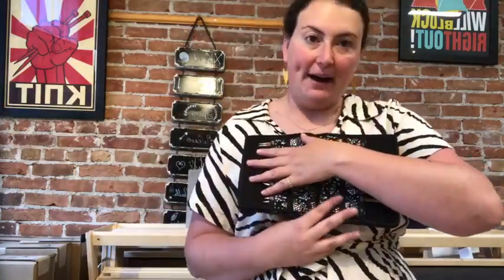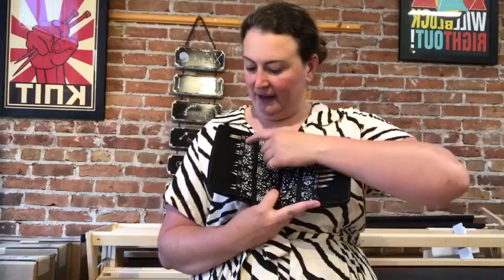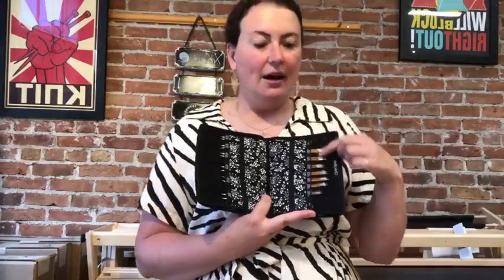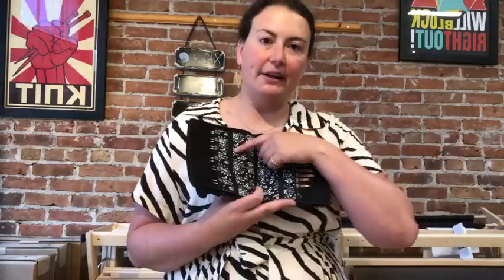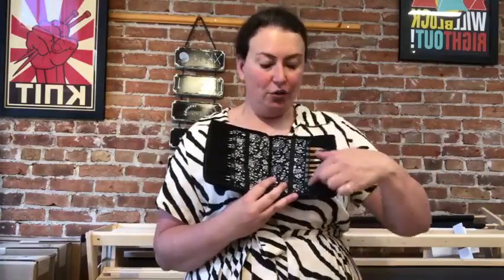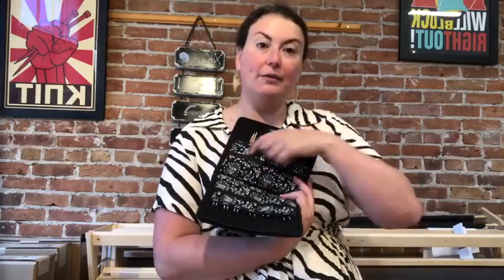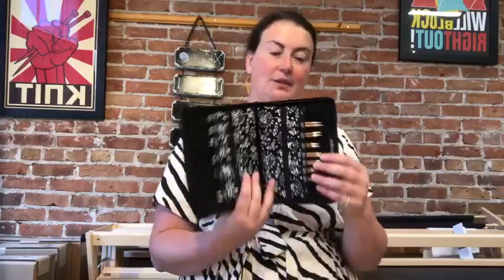So if you decide to later acquire more needle tips, you can add them even if you buy a half set. And they're really wonderfully labeled — you have sizes 2 through 8 on one side, and then 9, 10, 10 and a half, 11, 13, and 15 on the other. It also gives you the millimeter sizes, which is really nice. What's also really cool is they actually have two sets of pockets. So if you buy a 4-inch tip set and decide you want to acquire some 5-inch tips later, you can fit both in here, or vice versa. Personally, I bought the 5-inch tips and slowly acquired 4-inch tips, and because there are two levels of pockets, you can fit two whole sets of needles in this container, which I think is pretty fabulous.